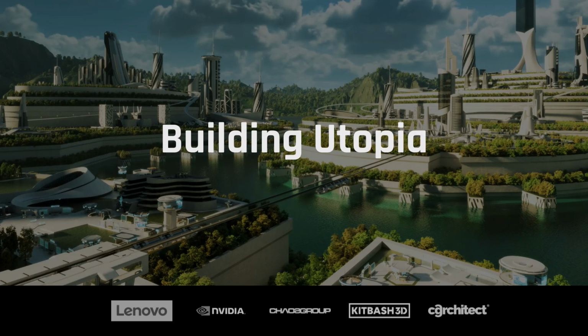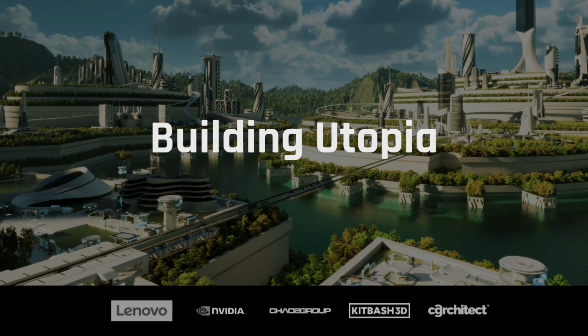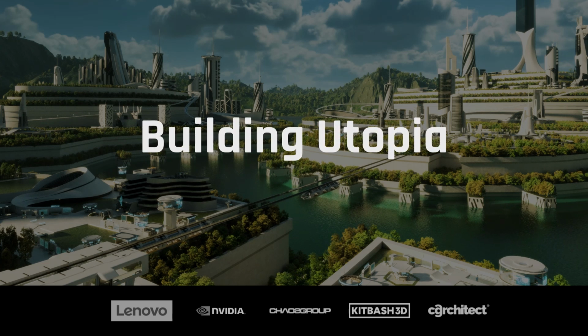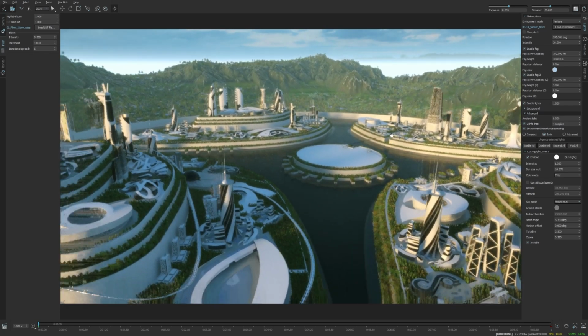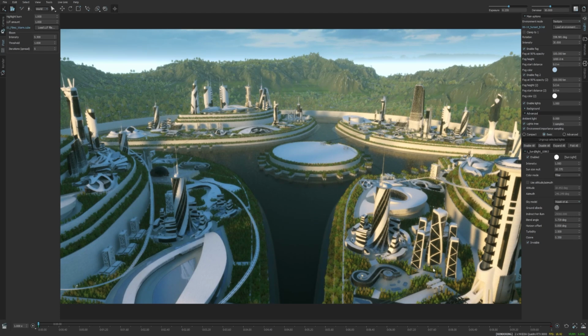Hello and welcome to the Building Utopia competition, brought to you by Lenovo, NVIDIA, Chaos Group, Kitbash 3D, and CG Architect. What you're looking at here is a large city that has been assembled and created using the kits from Kitbash 3D. This is their Utopia kit along with some elements of their high-tech streets.